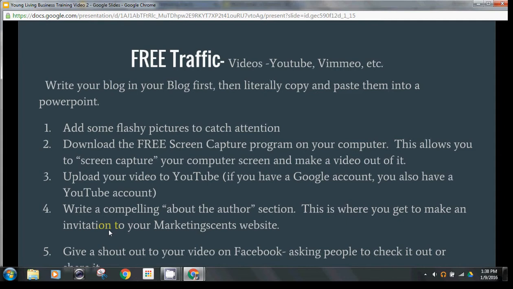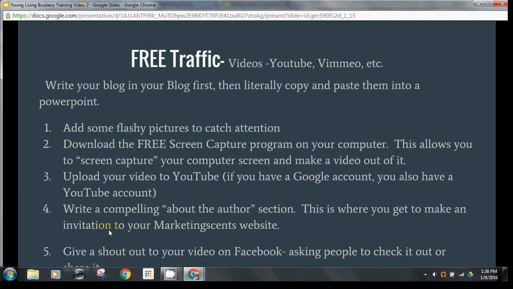And then at the bottom it says, hey, for more information about, or offer something free, like for a free book about how to make your own toxic free recipes, click here. So they're like, hey, I'll take a free recipe book. Sweet. They click there, they give you their information so you can email it to them, and bam, you have their information. You can continue marketing to them.